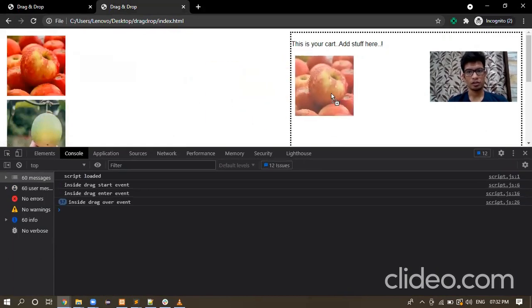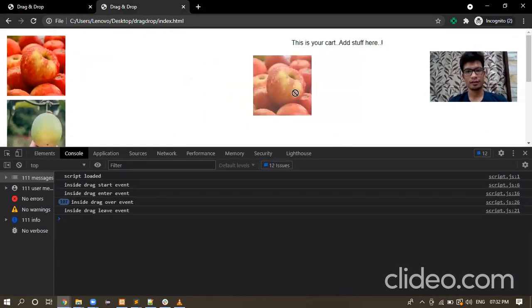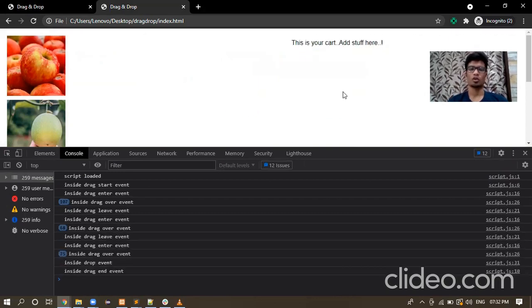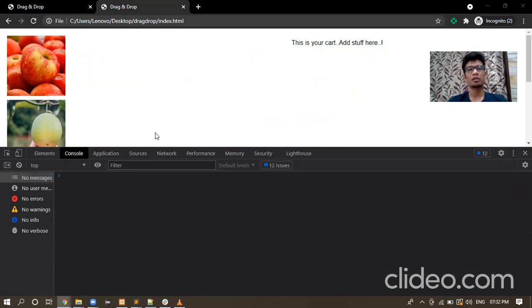You notice that, right? Drop it here. Now, what hasn't happened is that when we are dropping it here, it is not actually getting dropped. So for that, what do we have to do?